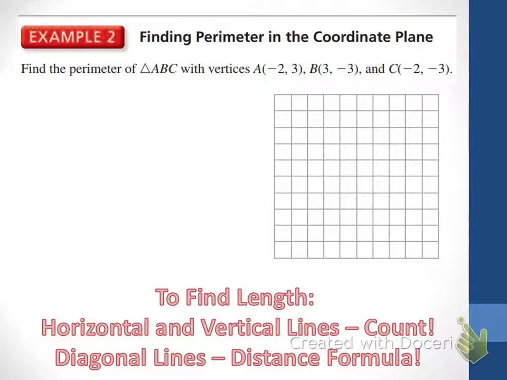All right, let's write it down. Distance formula. When did I ever say slope? Never. Probably we'll do it once in the year. You're going to write horizontal and vertical lines, you're going to count. You're writing it down. I'm not saying it for my health, I'm saying it for yours. Horizontal lines and vertical lines, you count. Diagonal lines, you use the distance formula.